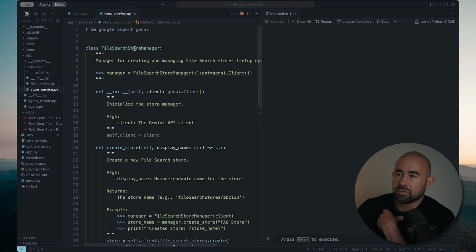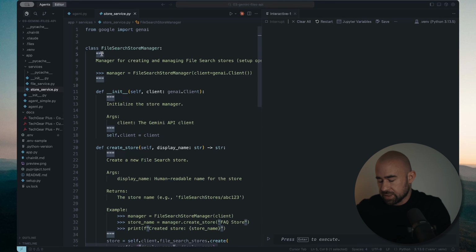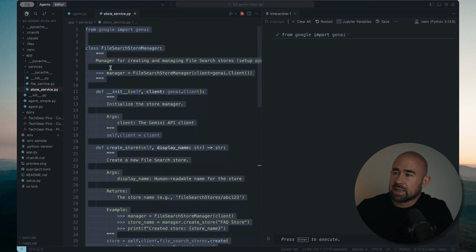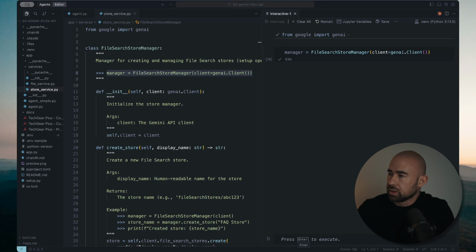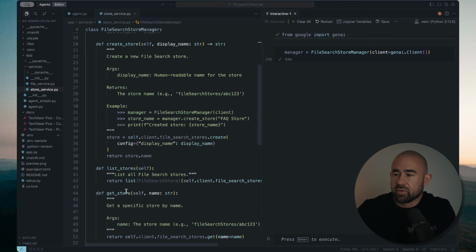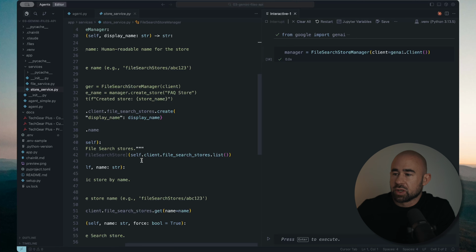I also built a file search store manager. And what this does is it's just an abstraction that allows you to more easily manage your file stores. So we can go ahead and create this one. And we can take a quick look at the file stores we have available. So we can call the list stores. So we can call this operation self.client.file_search_stores.list, and this will list out all of the file stores.